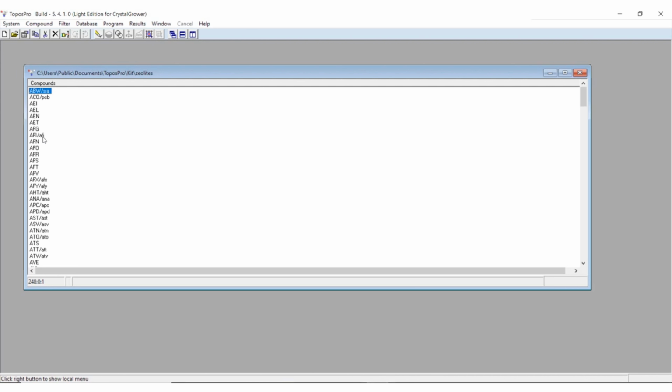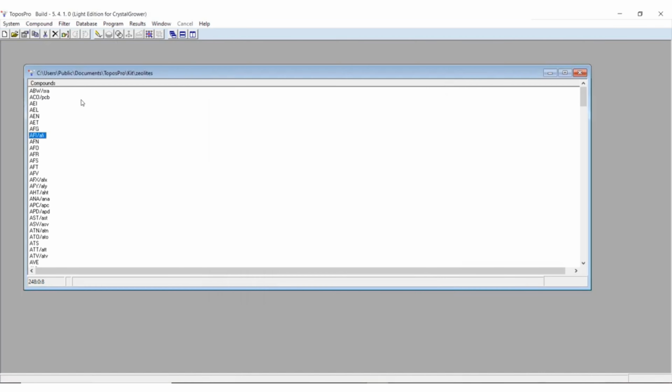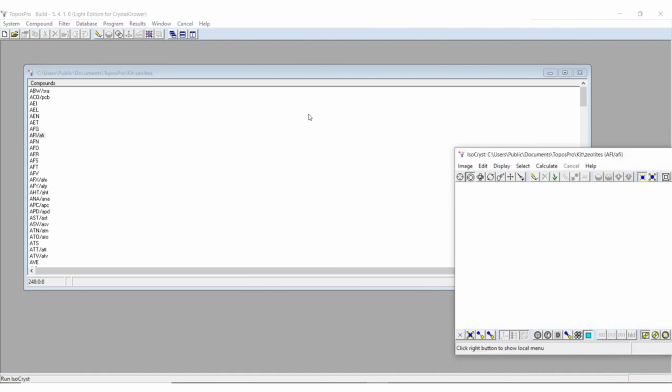So the main process that you'll be following when you're generating your structure files for CrystoGen, you'll first of all read in your CIF file, which will create an entry in your database. You might double click it and have a look at some of the information about your structure. But you'll need to generate your adjacency matrix, which you will do using AutoCN, which is this overlapping circle icon here on the toolbar. This is covered in a lot of detail in the next series of videos. Then you'll probably also want to visualize your structure with IsoCryst. So I'll just quickly show you what that can do.